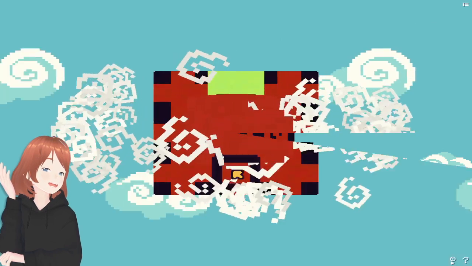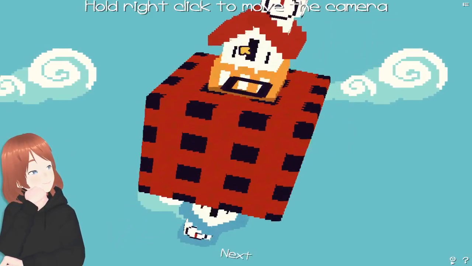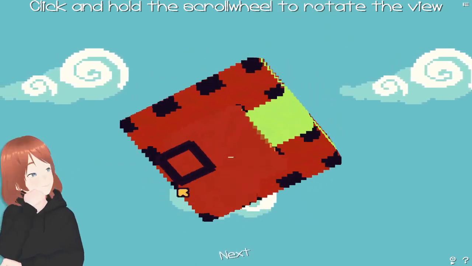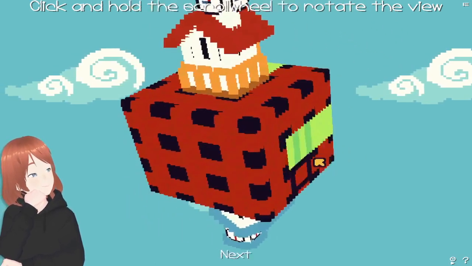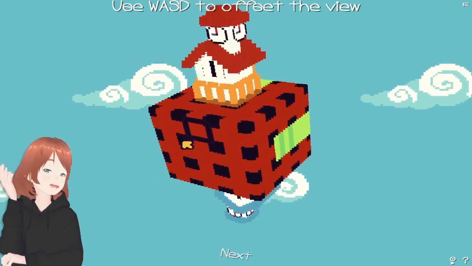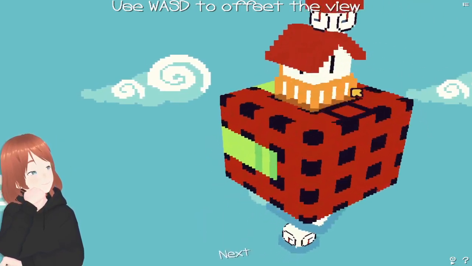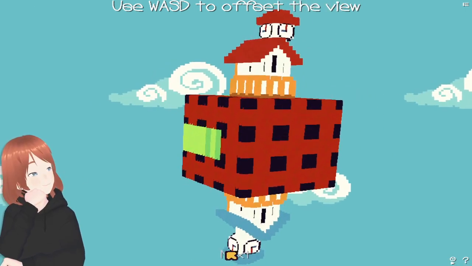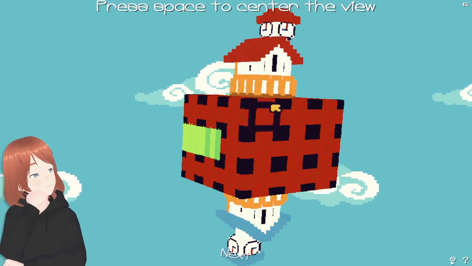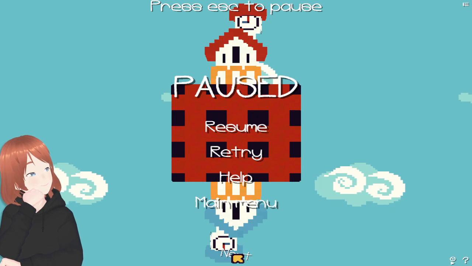Okay, so I guess we'll start with the tutorial. Hold right click to move the camera. Okay, oh, okay, there's a tower going on there. Yep, next. We can hold the scroll wheel to rotate the view. Okay, yep, rotates. Next, scroll to zoom in and out. Okay, we can zoom out like that, but we can't zoom in anymore. Use WASD to offset the view, okay. Pretty simple. Well, it's a little bit awkward, but I prefer to swap the scroll wheel click and the WASD, but okay. Press space to center the view. There we go. Press escape to pause. Yep.